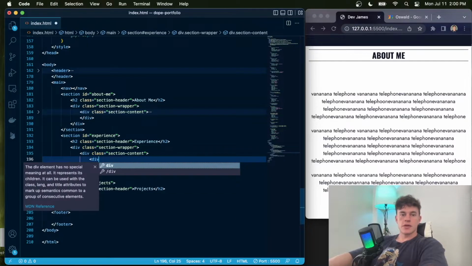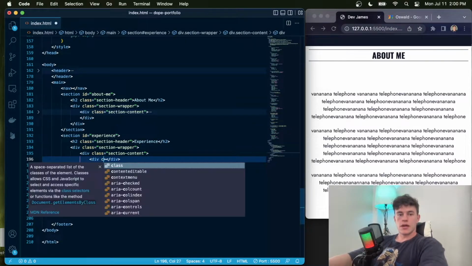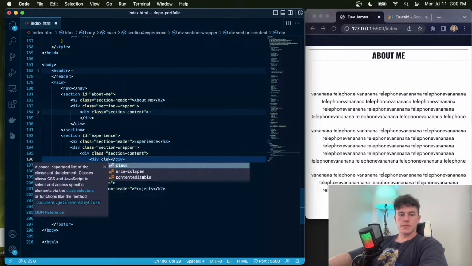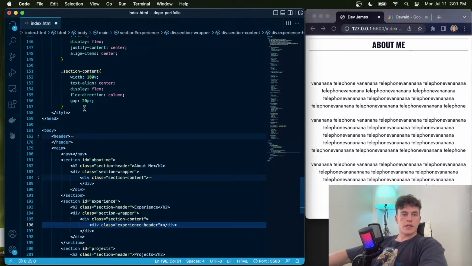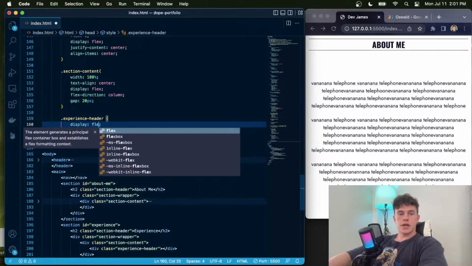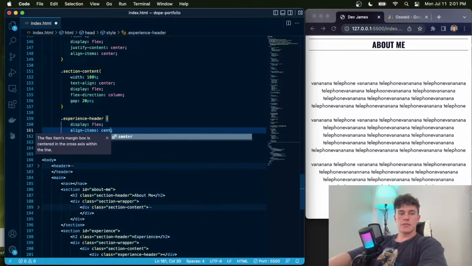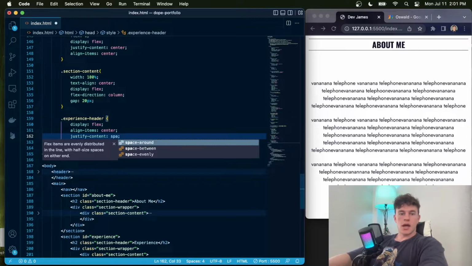And so the first thing we're going to do is have a header div. And so this is going to have a class of experience header. And so if we come up here, we can target .experience-header. And this is going to have a display of flex, align-items center, and a justify of space-between.